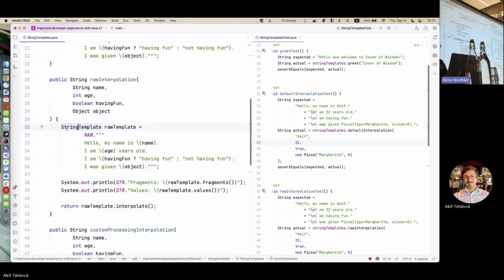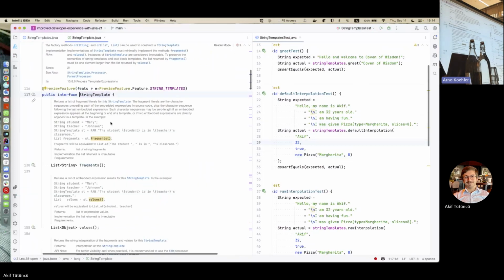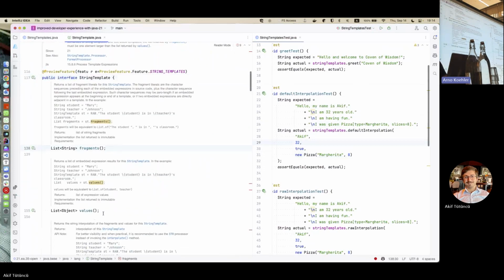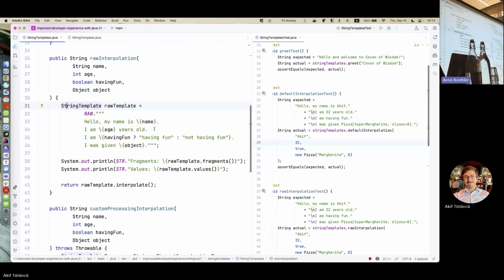And what string template is, if you go in, is just an interface that defines two important things. One is a list of fragments, and one is a list of values. You can read the doc to understand it better, but I'm going to also show you here. The fragments are the string parts that are not the values that we want to inject.